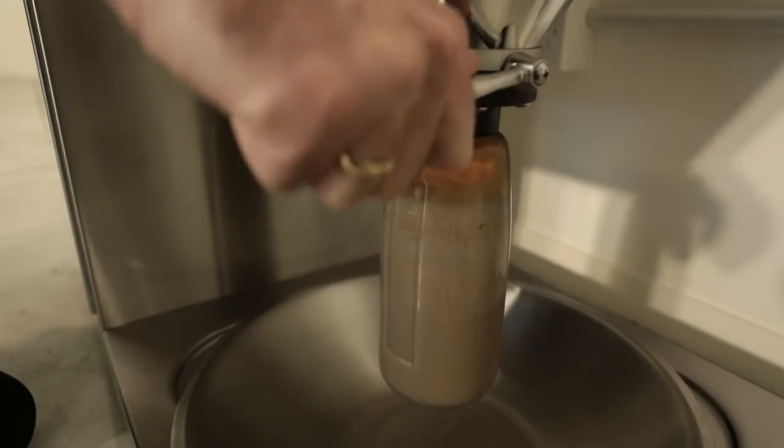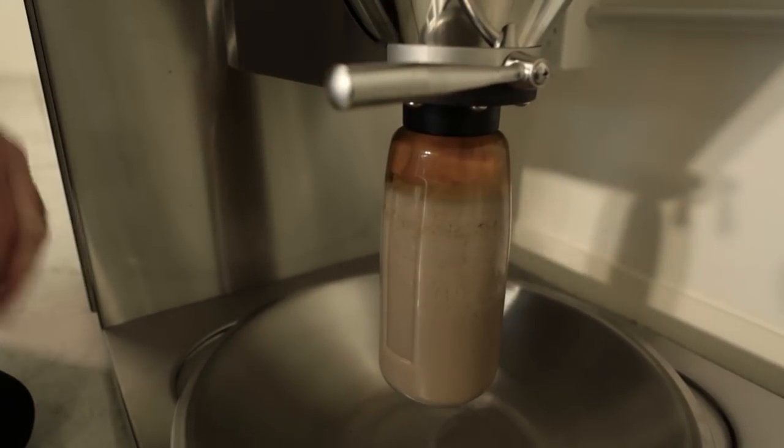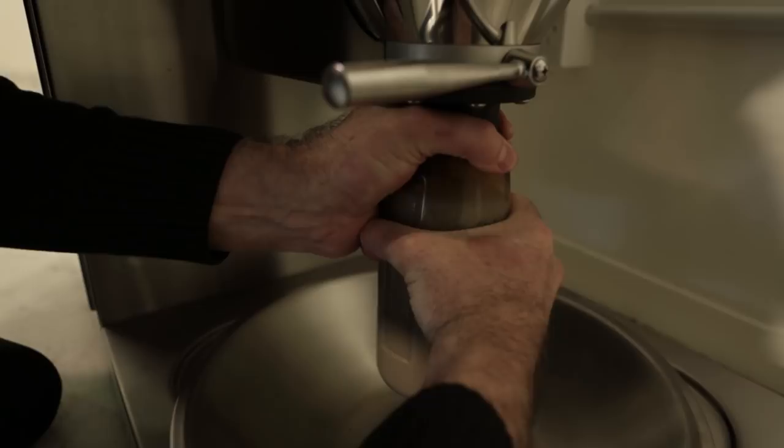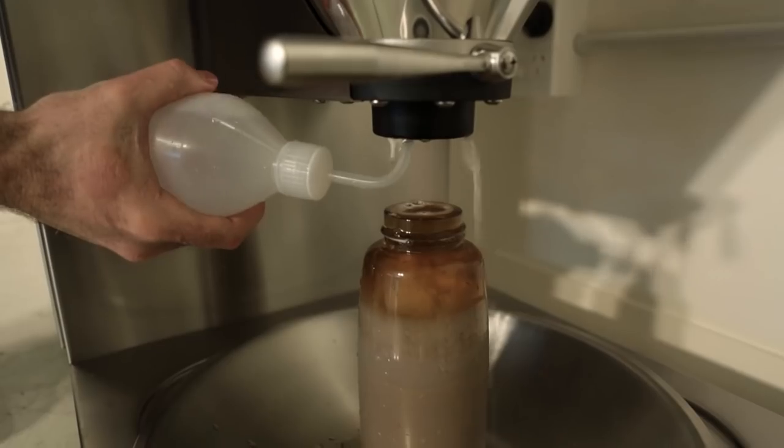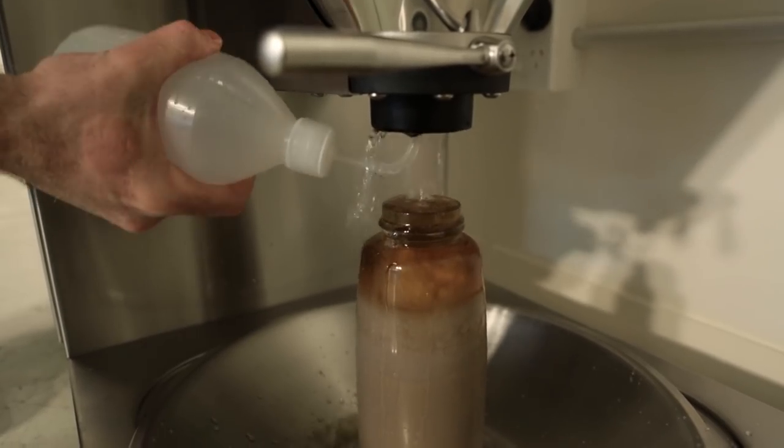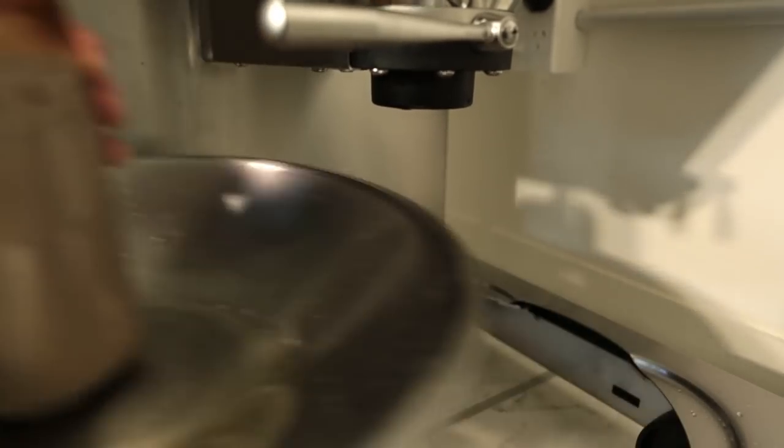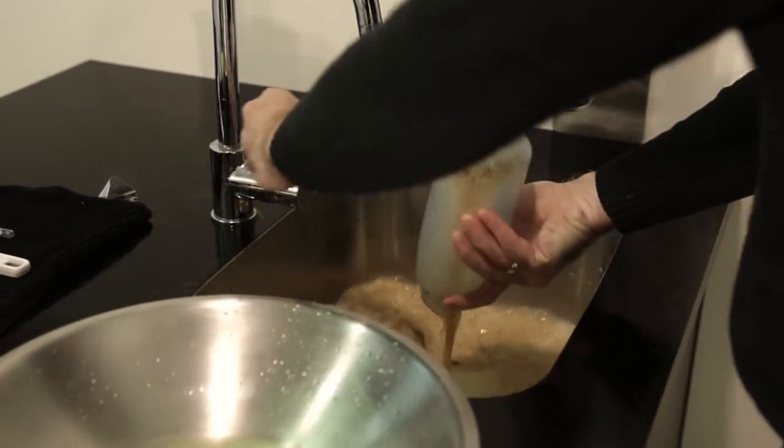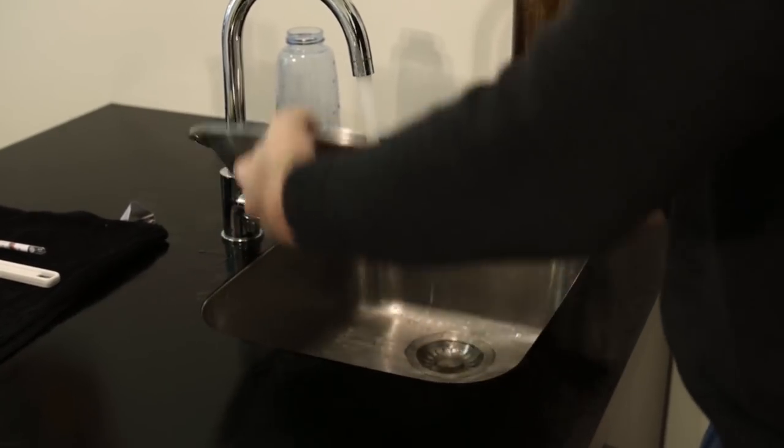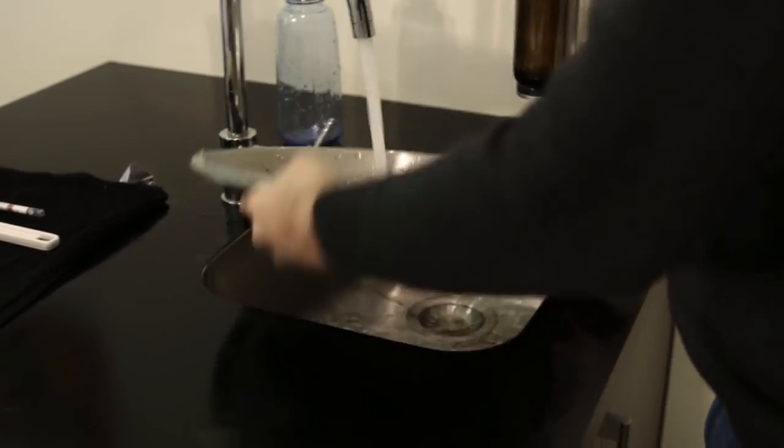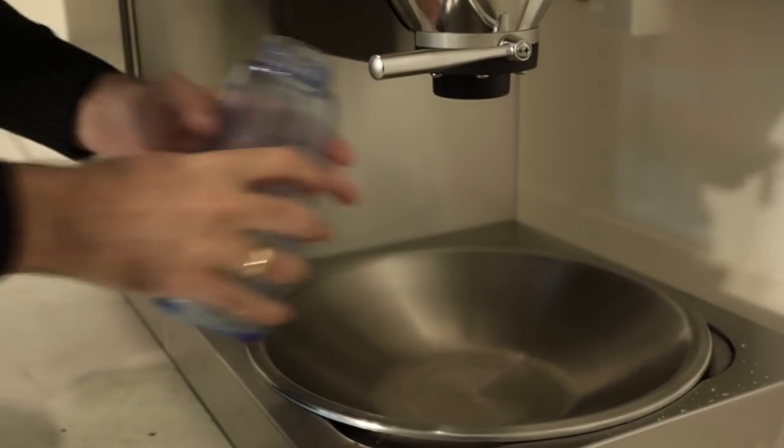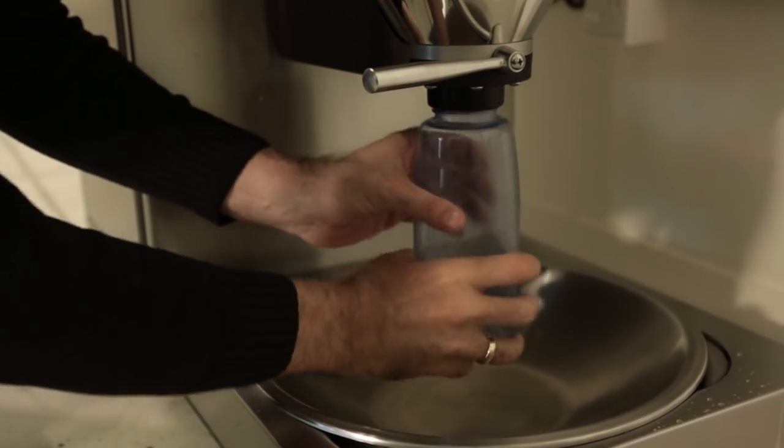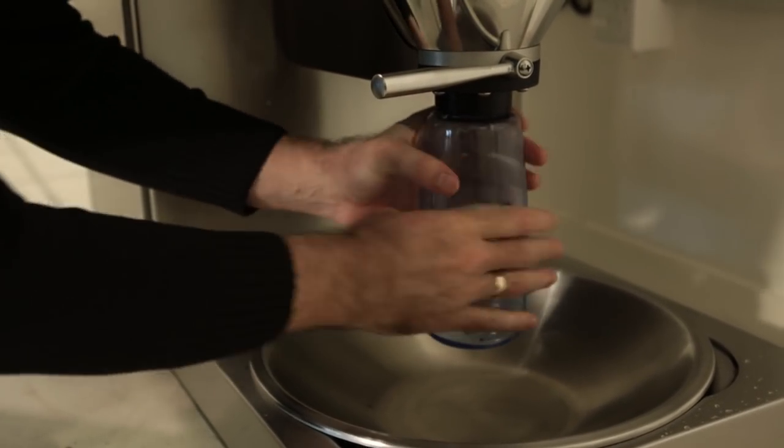Close the vessel valve once more. Remove the sediment bottle. Give the valve a good rinse with water. And then dump the sediment again. Give the bottle and the bowl a good rinse with water. And then put them both back on the brewery. But this time, leave the valve closed.